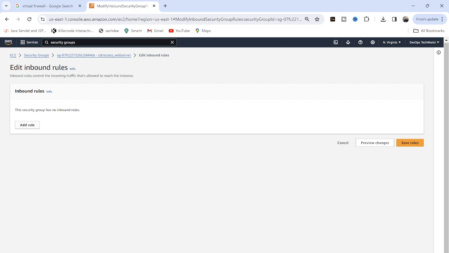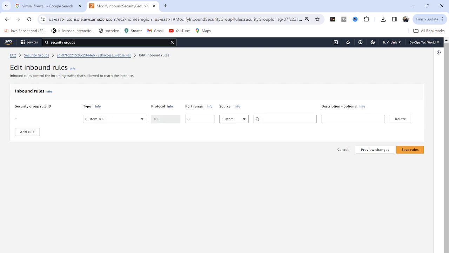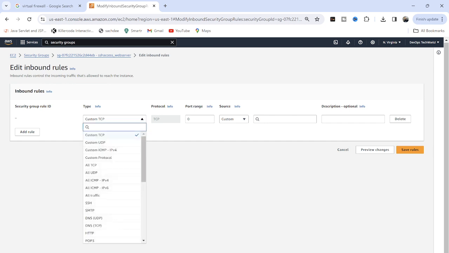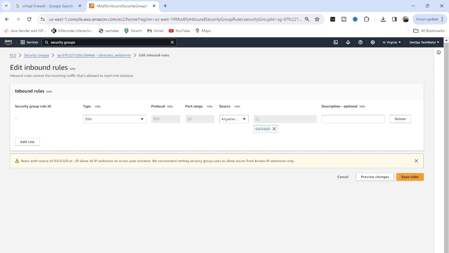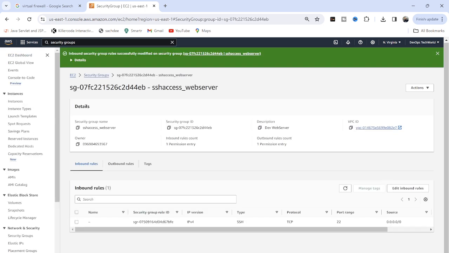For example, now we want to add SSH. We need to select SSH, anywhere, and save rules. We have created the SSH rule.